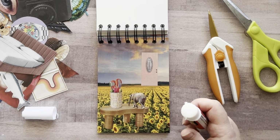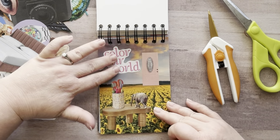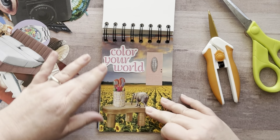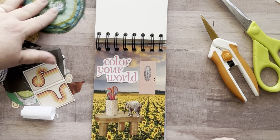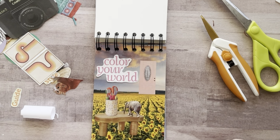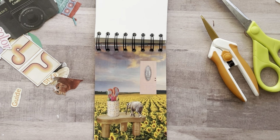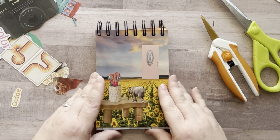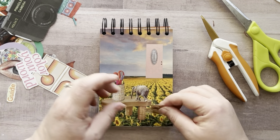Okay. What's this say? Color your world. Color your world. Should I move my door over a wee bit? Yes, let's, well, what else do I have? I thought I saw another couple words here. Oh, okay. Honestly, I kind of like it without. So I'm going to wait on the words for this one. Oh my gosh, this was fun. Oh, so fun. Okay, I'm going to search for a word to go on here. Do I want to put this little teddy bear down here?